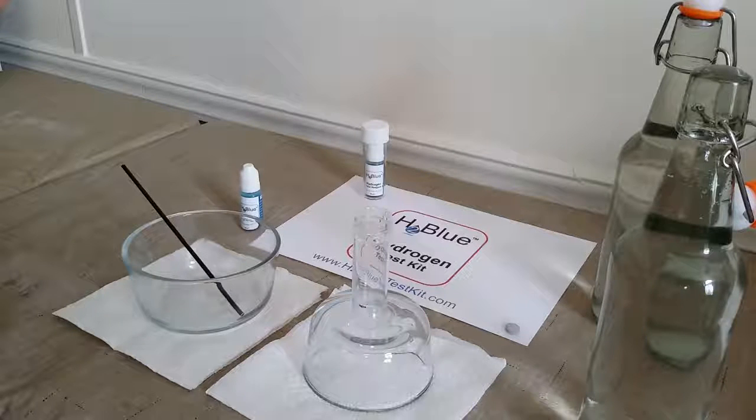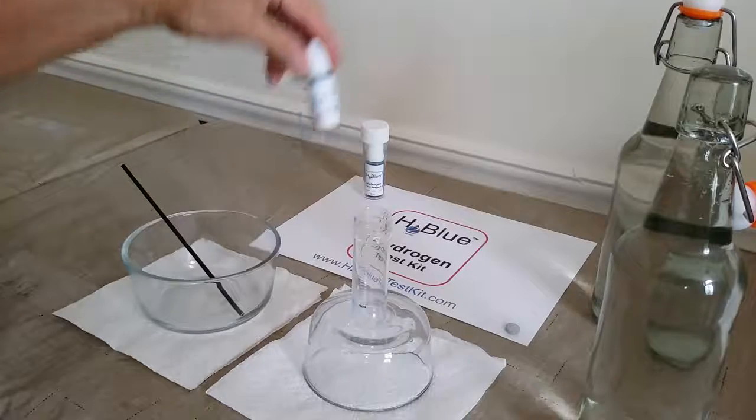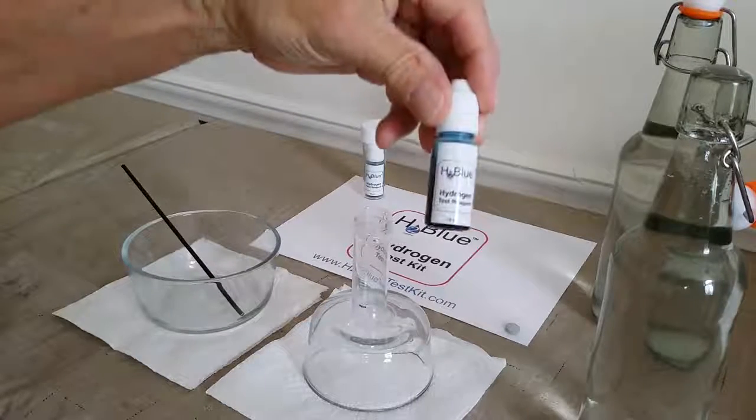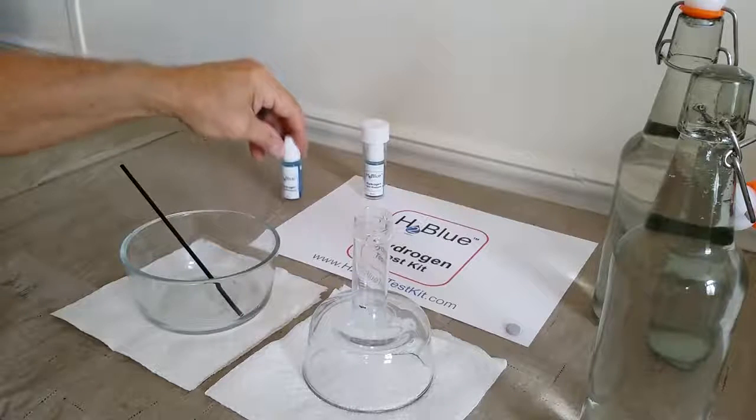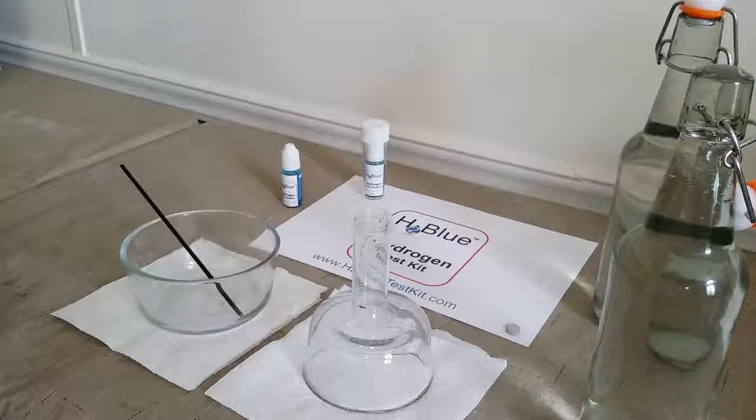Welcome back to our tutorial on how to use the H2Blue hydrogen test reagent to test your water for dissolved molecular hydrogen gas. In part 1, we went over the fundamentals of H2Blue and titration, a little bit of the chemistry, and now in this video I want to actually show you how to perform an H2Blue measurement.